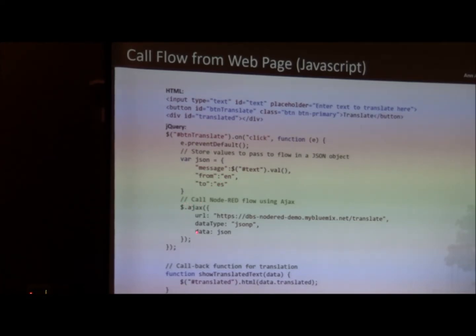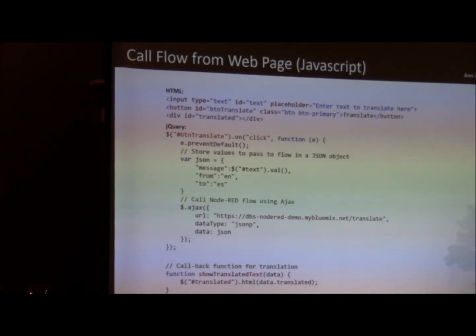And here's how I call it. That's a URL to call on my BlueMix.net. And I call the endpoint /translate. That's the name of the flow. Say it's JSONP, the data, and I just call it. When the data comes back, it will execute the callback function, which is down here.